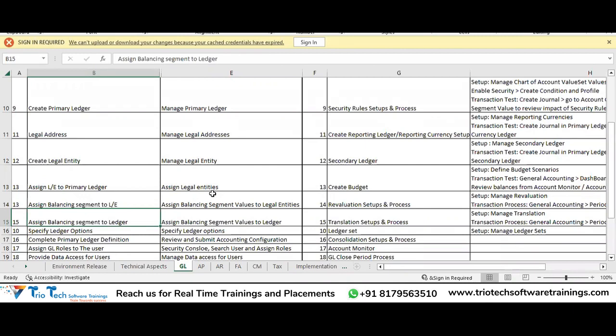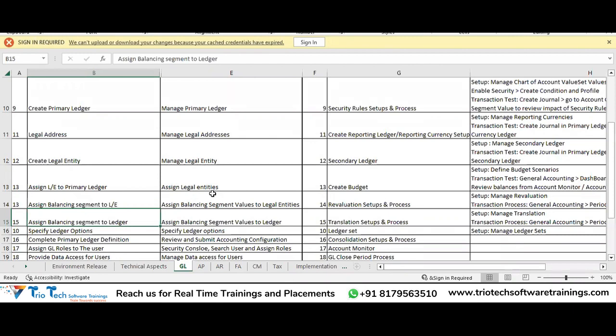Generally in Oracle, as a practice, as an implementation process, a separate company code is created, maybe 999 as the code or 888 as the code, which in turn will be named as Intercompany eliminations or something called eliminations. That would be the description. It is not an actual company. It is just a notional value that is created to separately record the intercompany elimination activities, to be used in the event of consolidation.